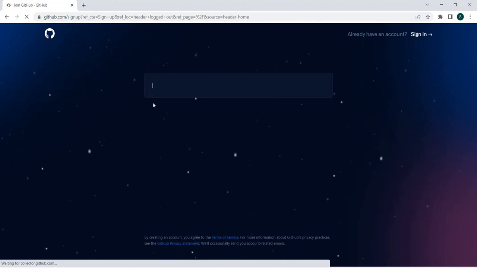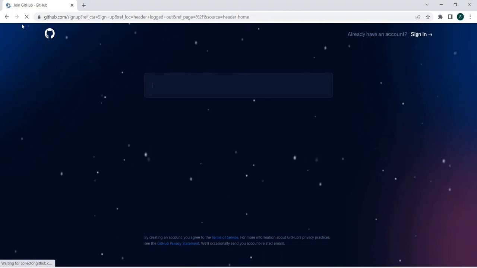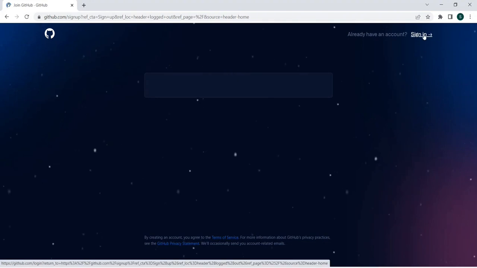Otherwise, it would ask you to pass your email ID and the password and certain information to create your account. But as I do have one already available, I'll just sign in.